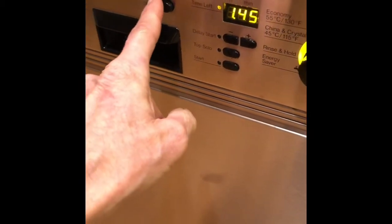Today we're dealing with a Miele dishwasher that had the wrong type of detergent poured in and it's all bubbly and it won't progress. So what I'm doing here is I'm going to shut off the power.